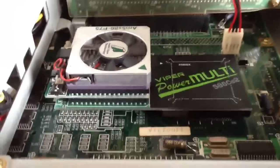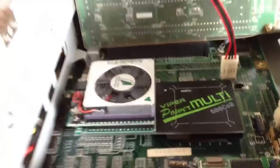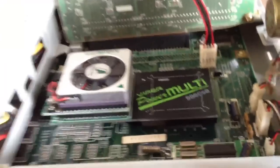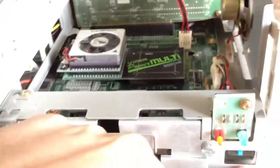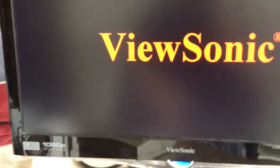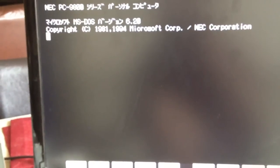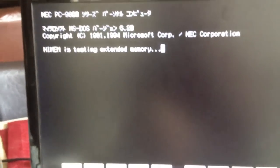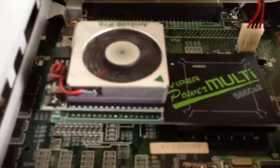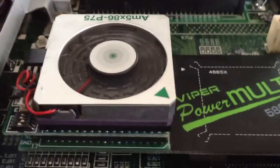So I'm going to plug in the power here in the back, and I'm going to turn it on while it's open, because I want to make sure this fan is going to spin. All right, we got a beep. So that's a good sign at least. All right, it's going to test the extended memory. So yeah, we're looking good. Everything's spinning.